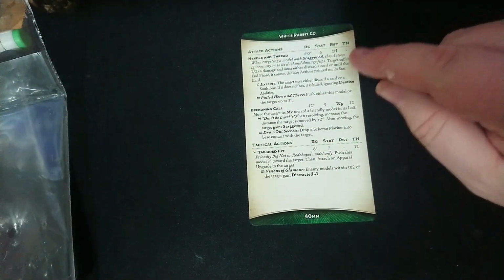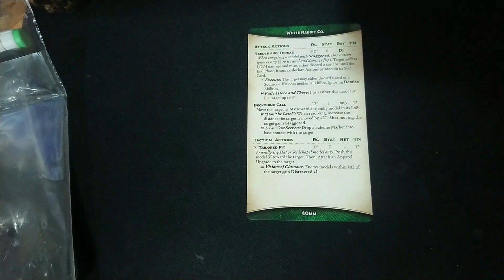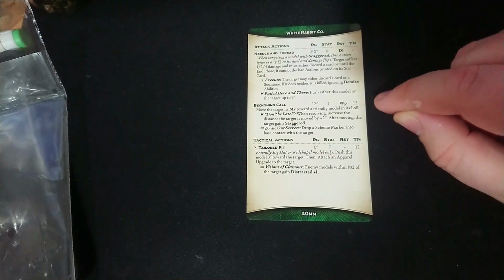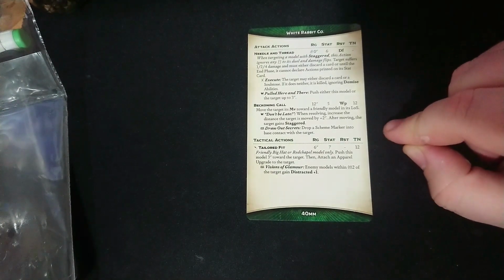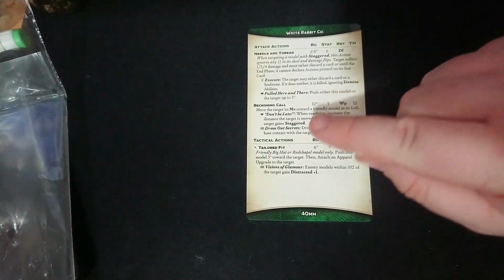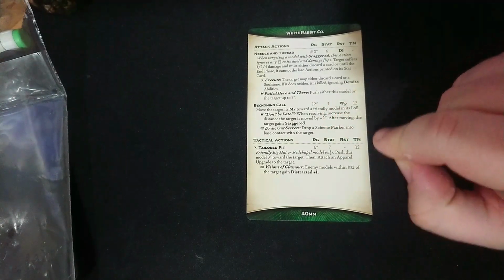Needle and Thread. There's no range. That's interesting. Stat 6 against defense. When targeting a model with staggered, this action ignores any negatives to its duel and damage flips. Target suffers 1, 2, or 4 damage. We have a trigger on ravens and a trigger on masks. Beckoning Call. Come hither. Move 12 inches. Stat 5. It's against willpower and 12. Move the target.